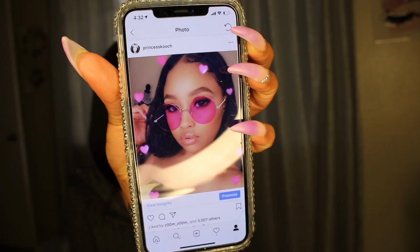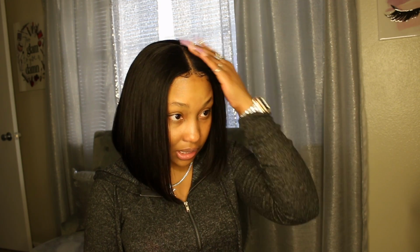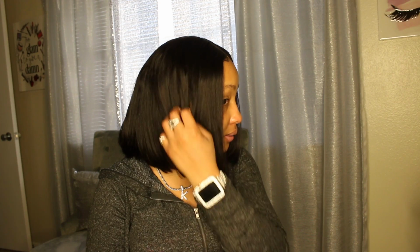And I had this style for my birthday. I got my aunt to cut a sew-in like it, but I pretty much got that same style with the baby hairs and everything. The only difference is, and this little piece just came loose. I need to slick that back again. But the only difference is that I didn't put it behind my ears right now, but I can still do that same thing. And I think it pretty much looks exactly like how I had it for my birthday, except for the fact that it is a wig, so I can have this style whenever I want to now.